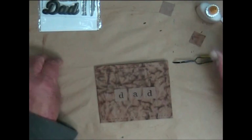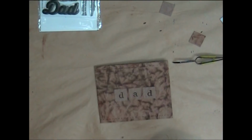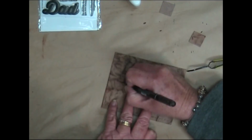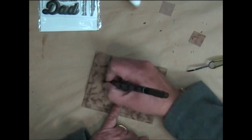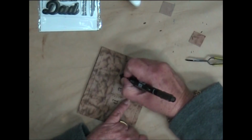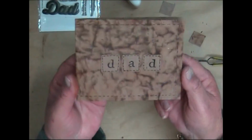Now I'll go around the perimeter of those squares with the same marker that I used for the faux stitching, and I'm not using a ruler with this one. I'm just going to do tiny stitches, and that's the front done.